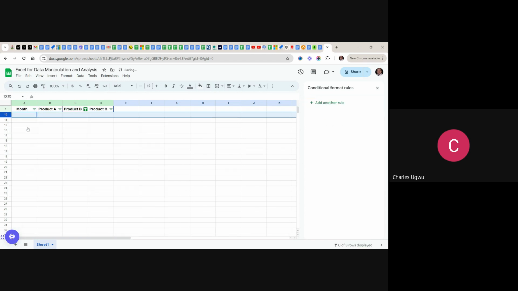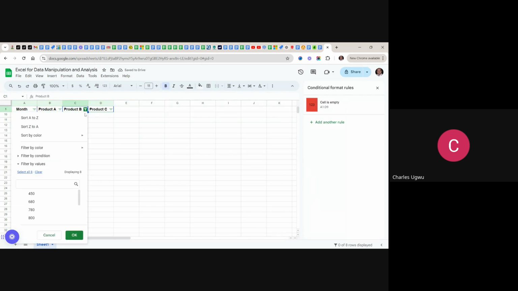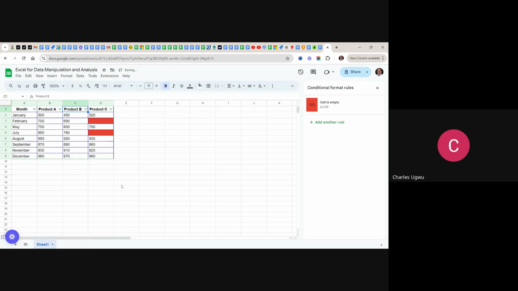We delete, and we'll come back and select all. And you see our data is getting healthier, beginning to clean.